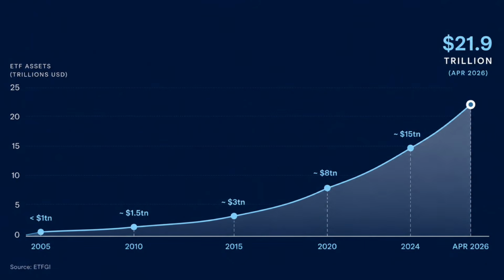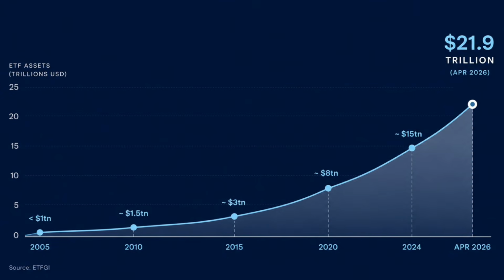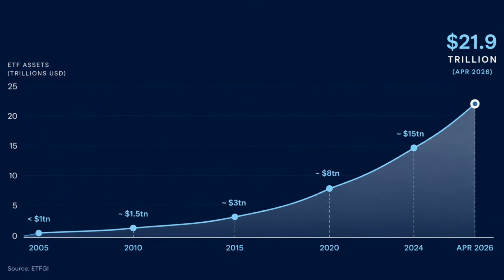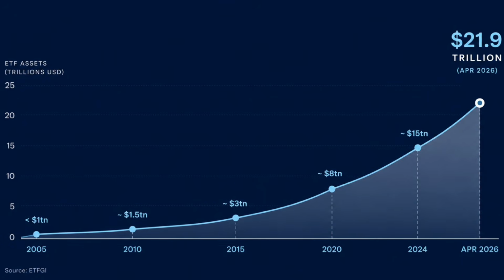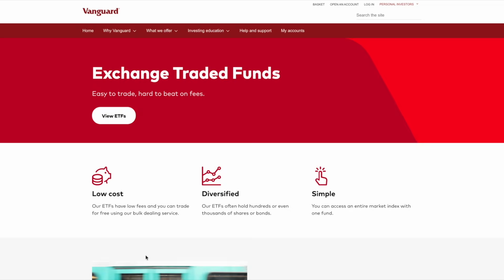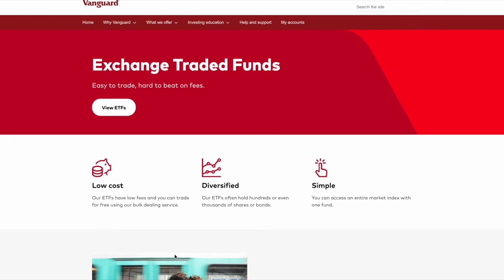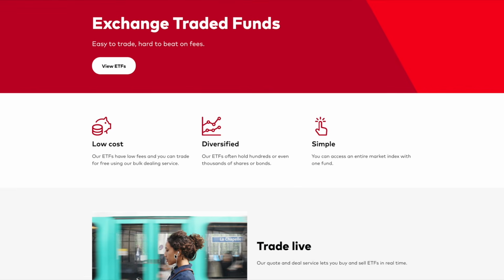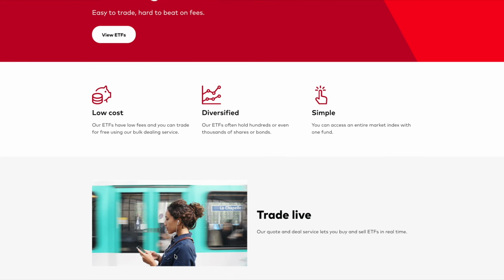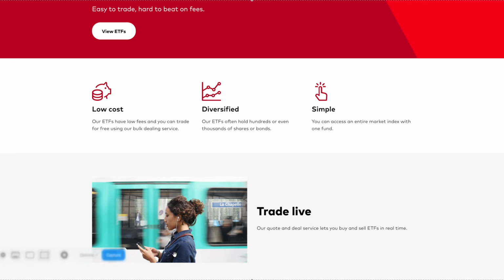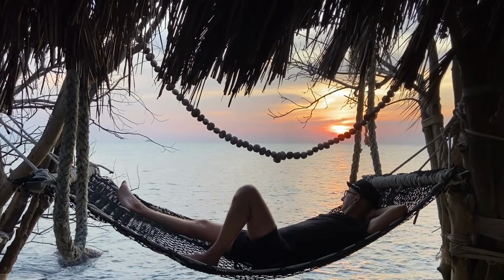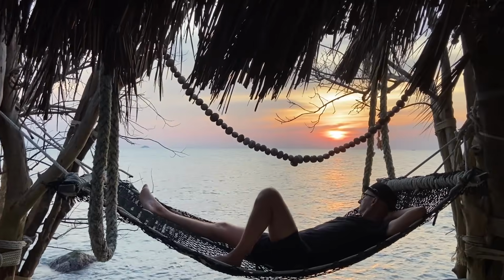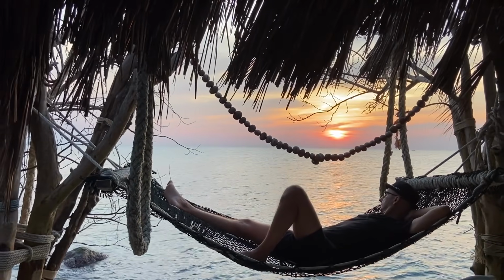Over the last decade, investing through ETFs has exploded. Today, trillions of pounds are invested in them, and for millions of people, they've become the default way to invest. And it's easy to see why. They're low cost, simple to buy, and instantly give you exposure to thousands of companies around the world. Global equity ETFs are often called passive investments, but passive doesn't mean there are no choices.